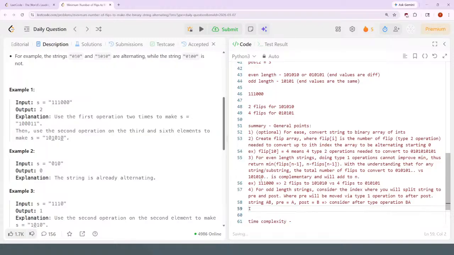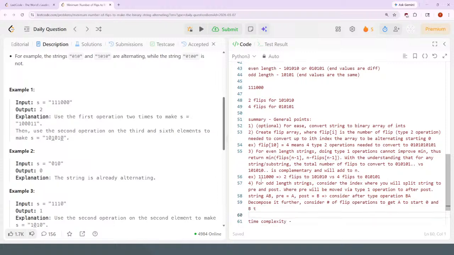So in that case, decompose it further. Consider the number of flip operations to get A to start with 1, 0 repeating, and B to end with 0, 1, so dot dot 0, 1, 0, 1, such that after the movement, the connection will form an alternation, right?